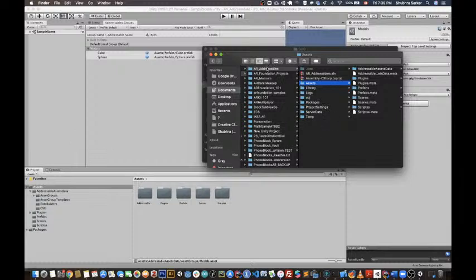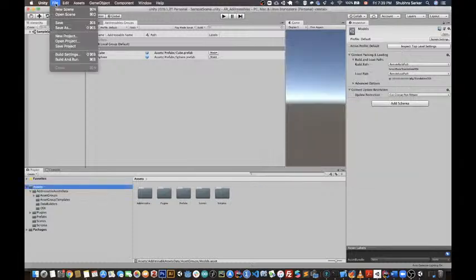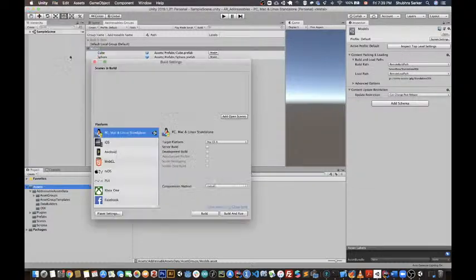So that will take you to the assets folder, and in here you can see a new folder created called server data, and based on which platform you are currently in, for me my project is in PC, Linux and standalone version. Because I am using Mac, the target platform is Mac OS. If you are using Windows, it can be Windows.